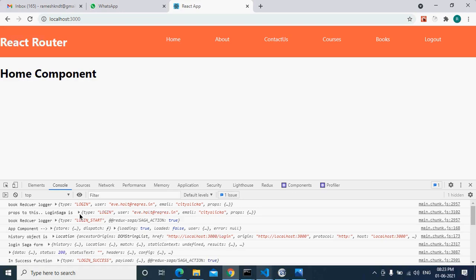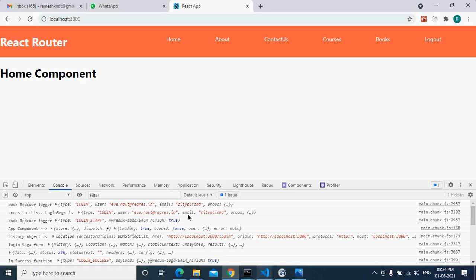Inside the worker saga, what we have done is taken this user and email details to our actual async method to perform the request-response logic.